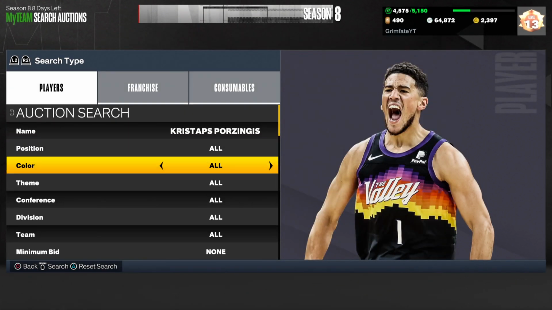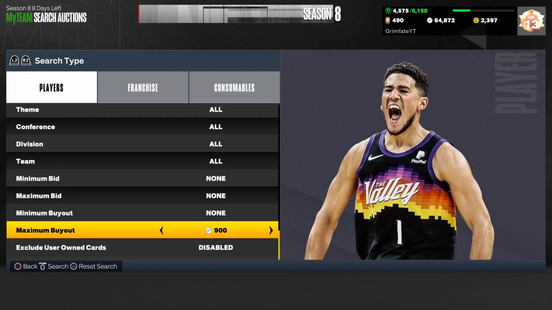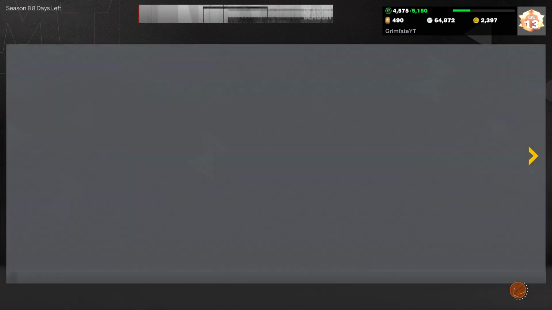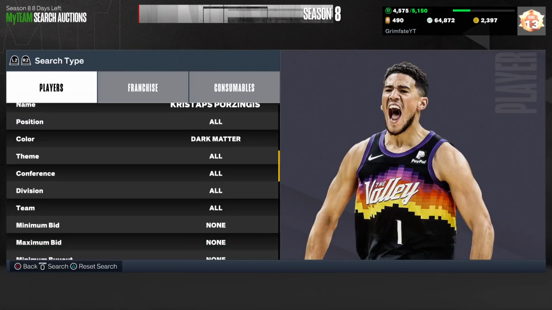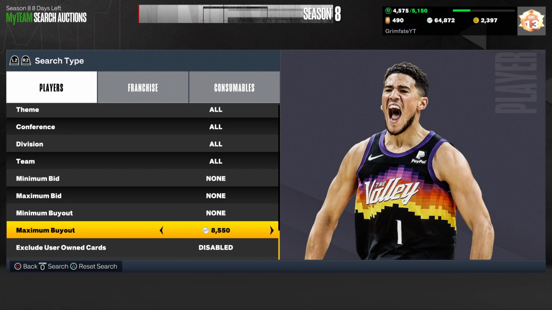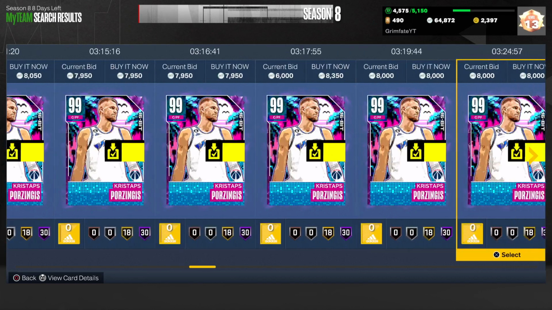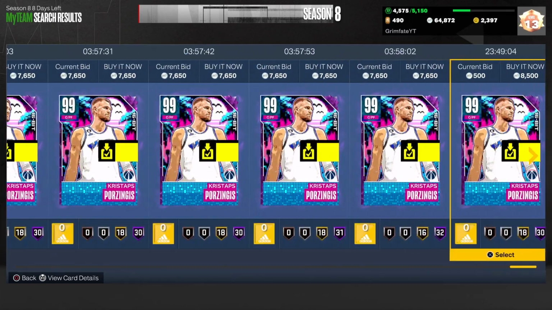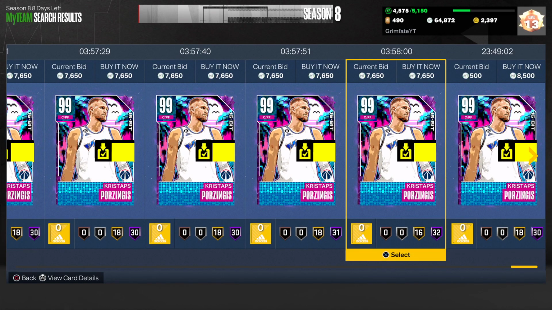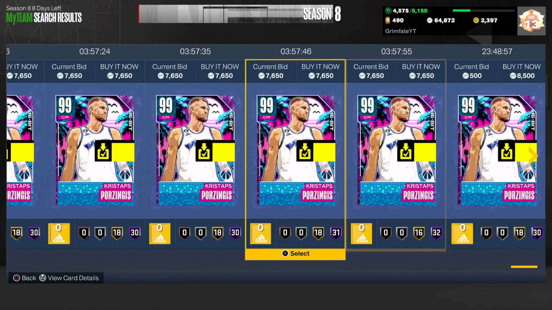It is going to be the Dark Matter Kristaps Porzingis. Now, I know I already said that Taco is better than him as a budget power forward, but if you don't want to spend 17,000 MT on Taco and you want to go a little bit cheaper for that power forward spot, you could pick up Kristaps Porzingis for about half of Taco's price, 8,000 MT. He's not going to be as good as Taco, but he is going to be better on the offensive end. So if you're looking for an offensive power forward with a better jump shot and better three-point rating, then you should definitely pick up Kristaps Porzingis.